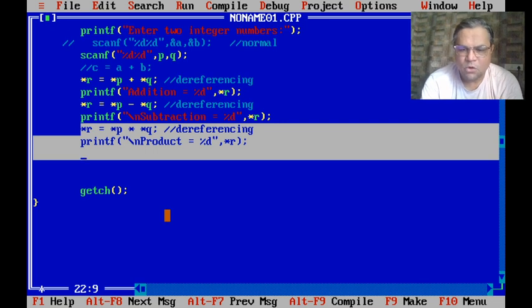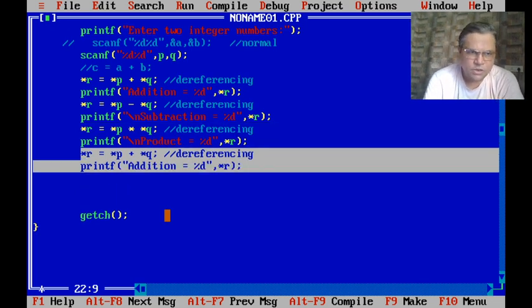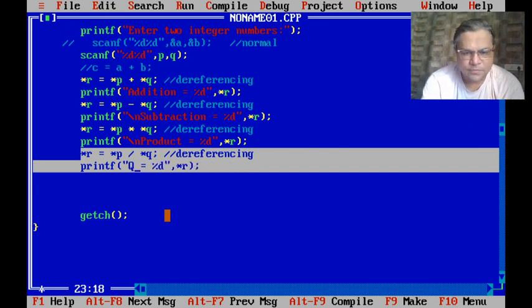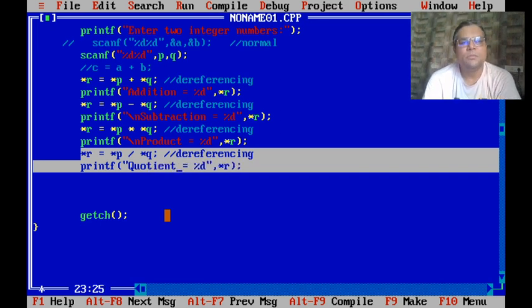One more time I will copy the same two commands, but this time we will write *r = *p / *q, and then we will write quotient is equal to %d, and we will display value of a variable r.